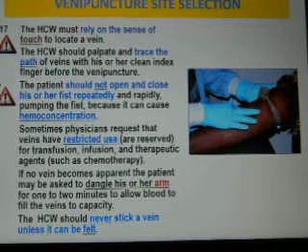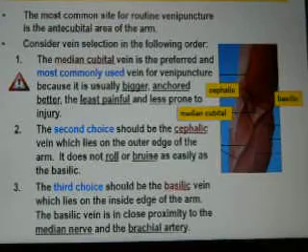If no vein becomes apparent, the patient may be able to dangle his or her arm down for about a minute or two to allow the blood to flow down to that vein, and sometimes that will help you find that vein. The healthcare worker should never stick a vein unless they can feel it, okay?